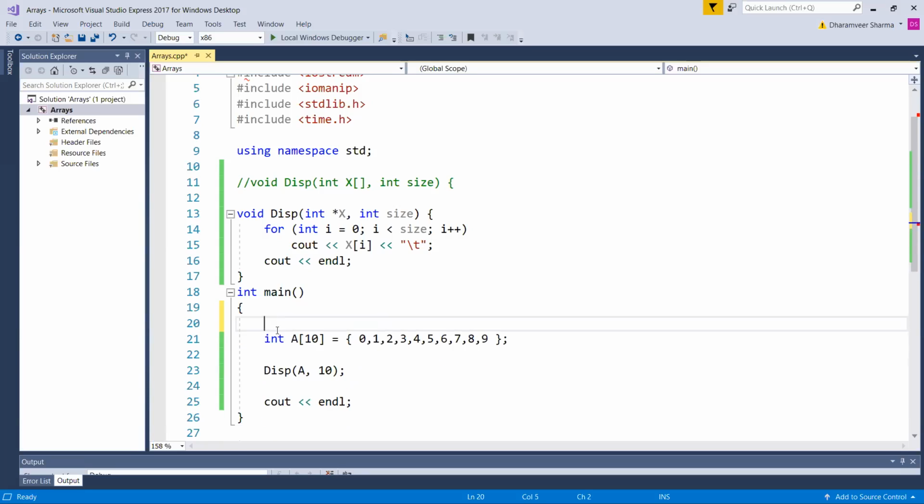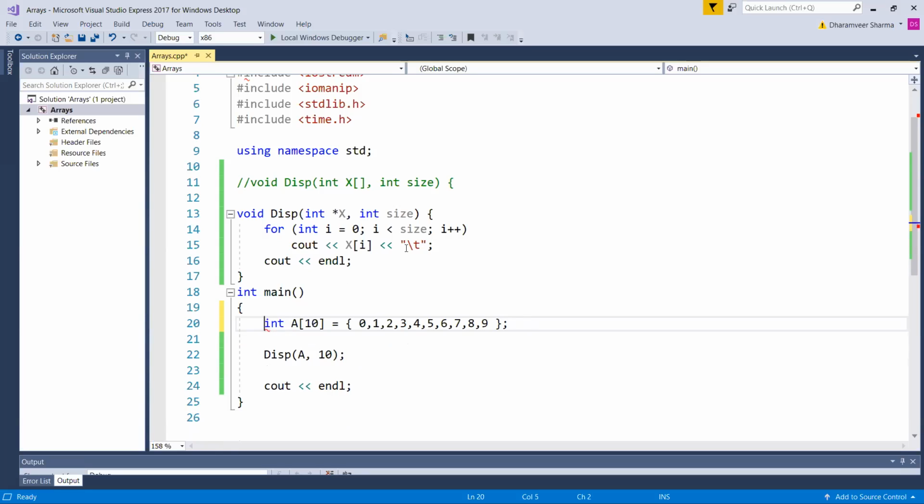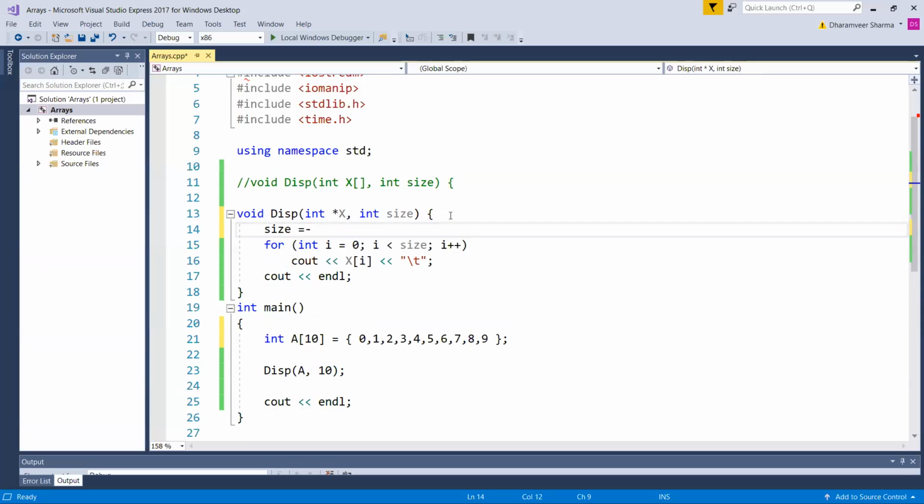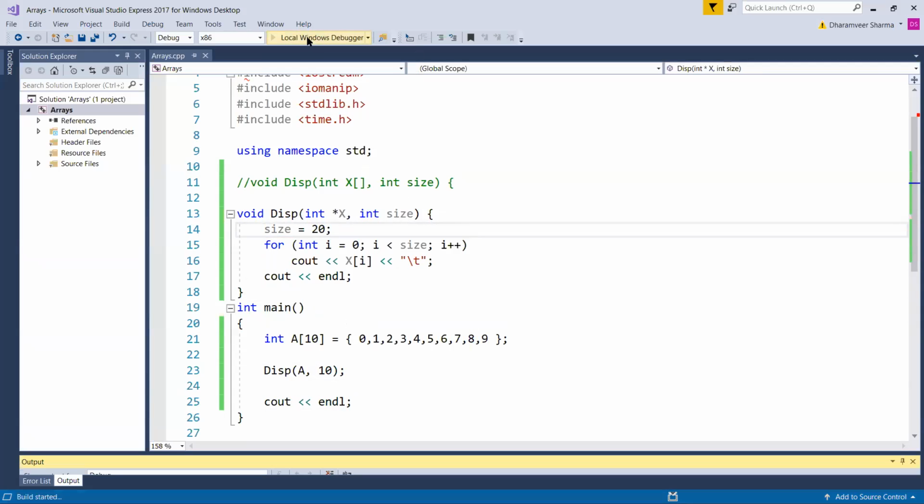Second type of constant है constant argument. For example here, size तुसी change नहीं करना. एक बार size आ गया तो वो आ गया, उसनु change नहीं करना. So what you will do? You will declare this size as constant. Otherwise क्या होएगा? Within the function, it is possible to change its value. ਅਸੀਂ size parameter pass ਕੀਤਾ ਤੇ ਉਸ ਤੋਂ ਬਾਅਦ ਉਸਨੂੰ 20 ਕਰਤਾ. So problem क्या आएगी? You can see here.